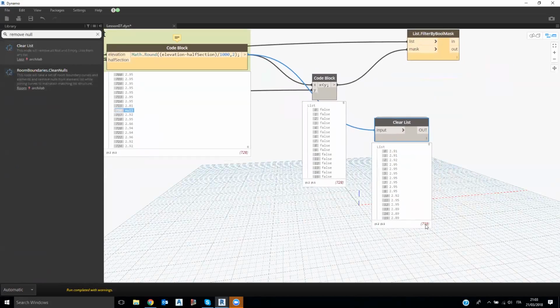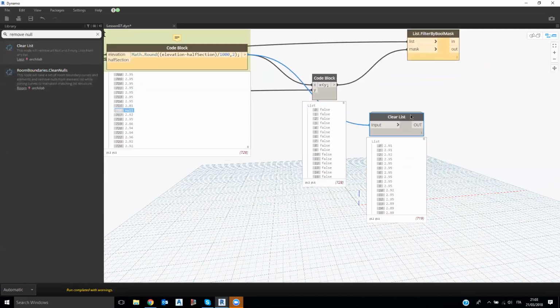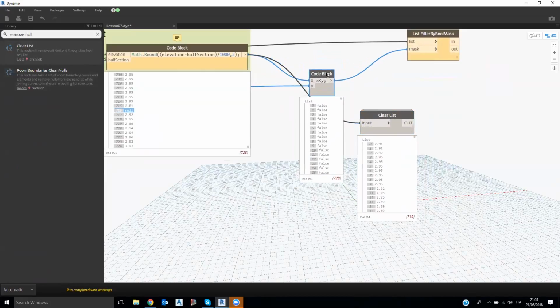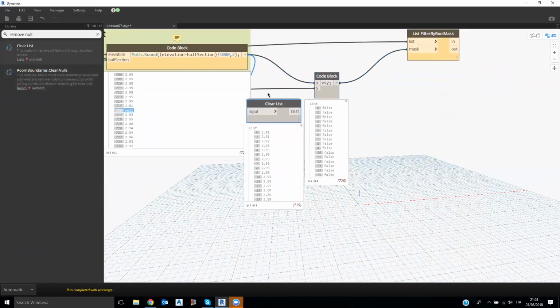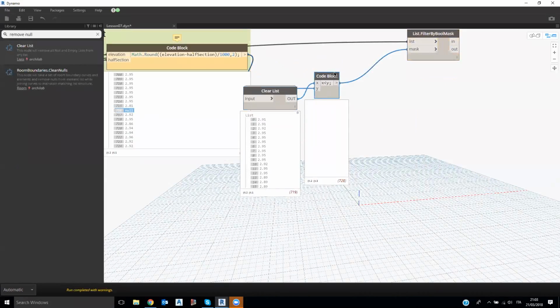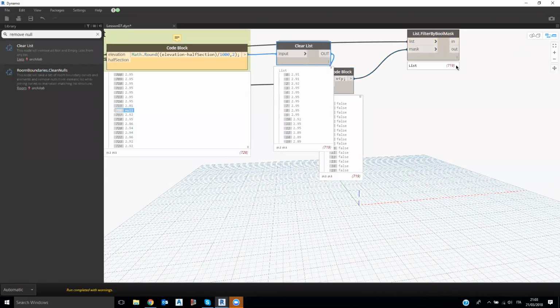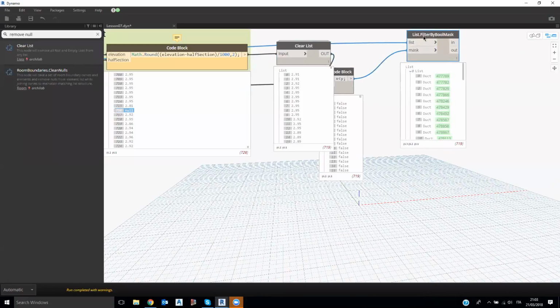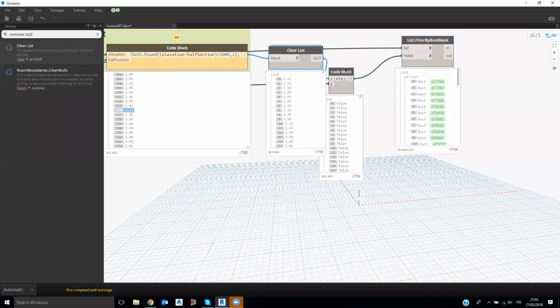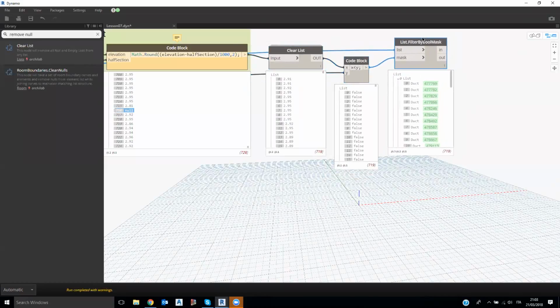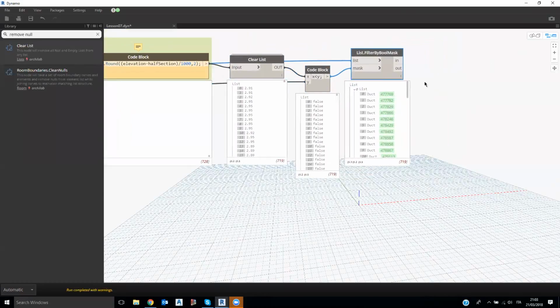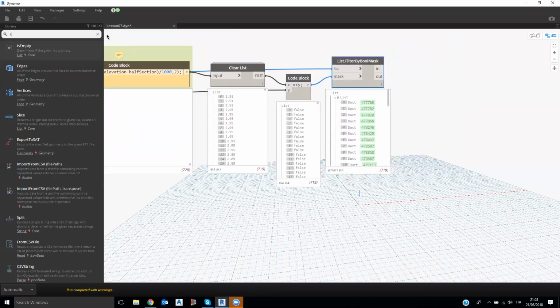And now we have, as you can see, the 719 values, and we can actually connect this into this, so we don't have the null value anymore. So this is actually the list now of elements that are less than the other value. So what we can do now with this list, we can use the Set Parameter Value.